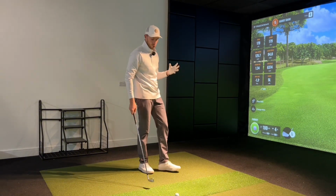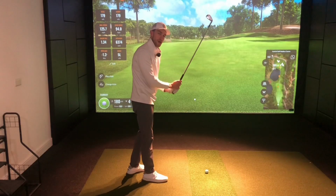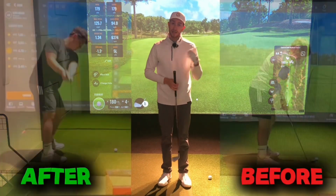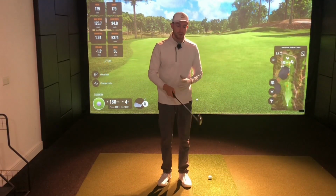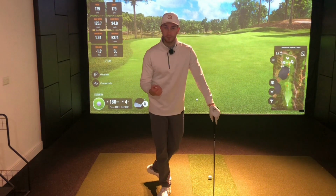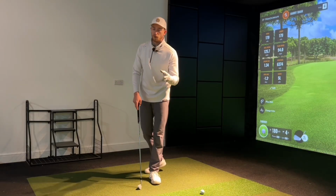And just that simply, all I was thinking about in my swing was that feeling of left over right, taking the club back, but obviously doing it the right way to hit some golf shots. And you'll be able to see these two videos either side of me. This one here is the before video, and this one here is the after video. You can see this one on the left-hand side of your screen, where we do notice the club push a little bit out, but there is no unwanted wrist movement in that golf swing. So we noticed much better ball striking, more consistency, and he went out and played some really good golf afterwards. It even improved his tee shots. This will work for the driver as well.